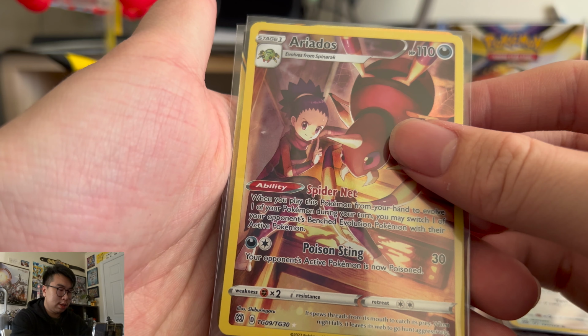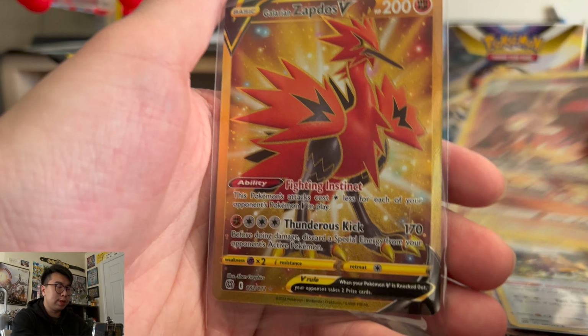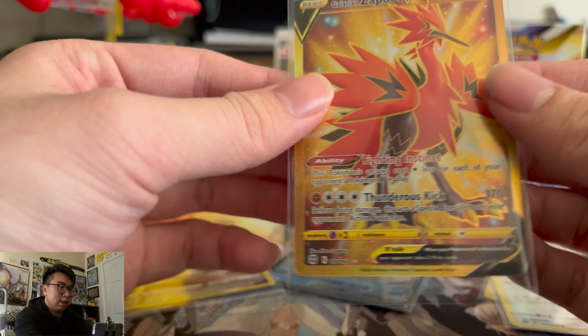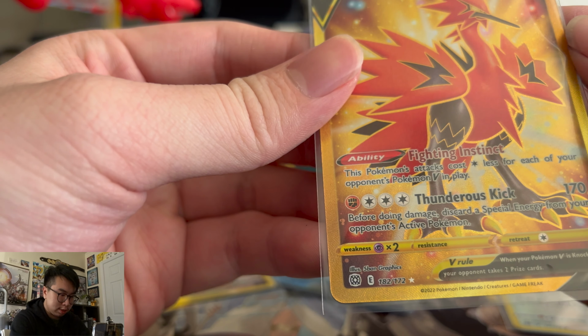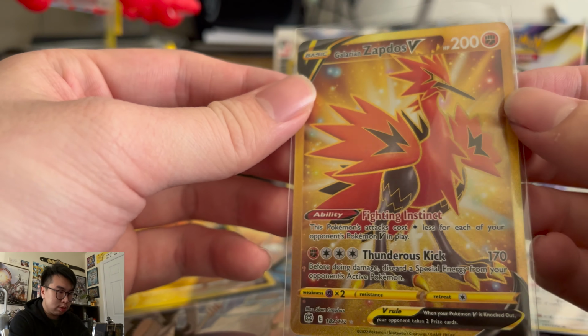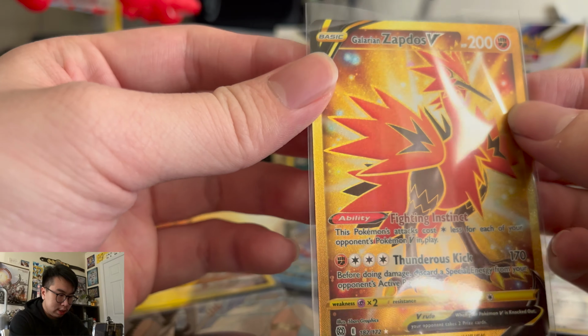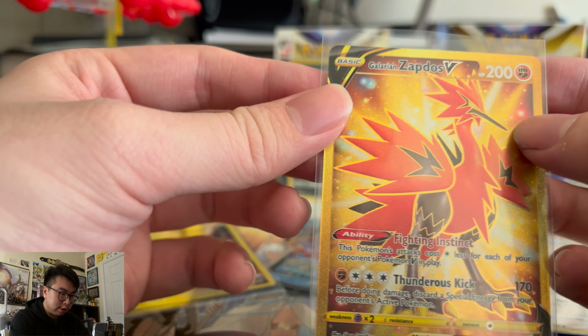And you cannot top this out of a build and battle box. The Golden Galarian Zapdos V. Number 182 out of 172, a secret rare. This is top notch, it's so pretty. I'm very lucky to have pulled this.